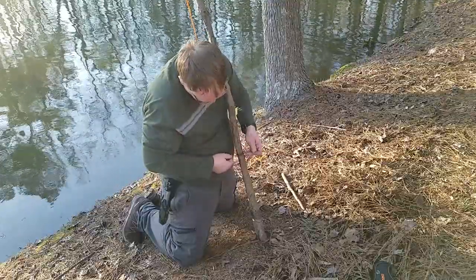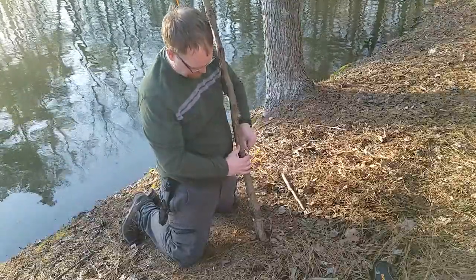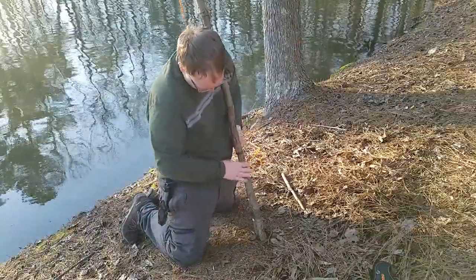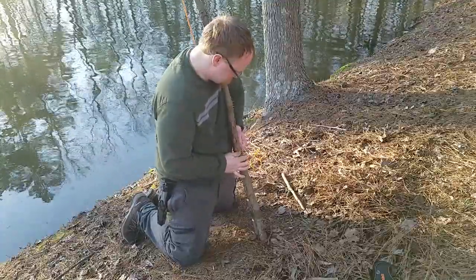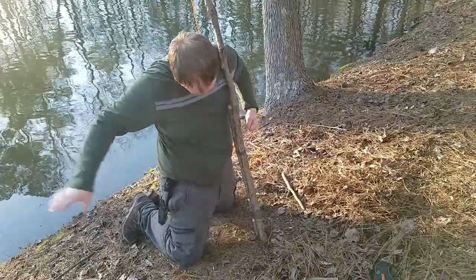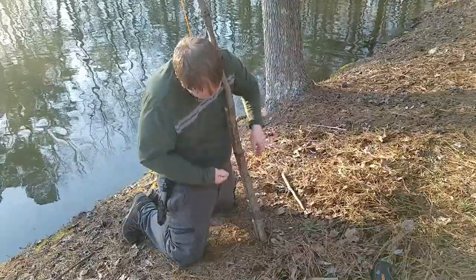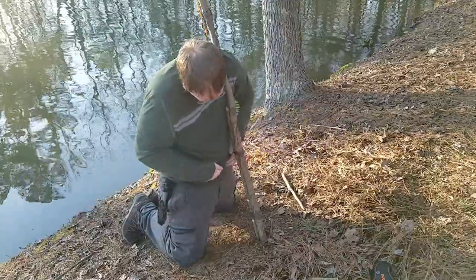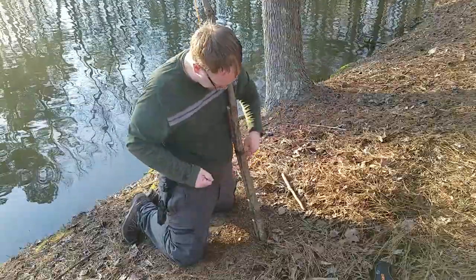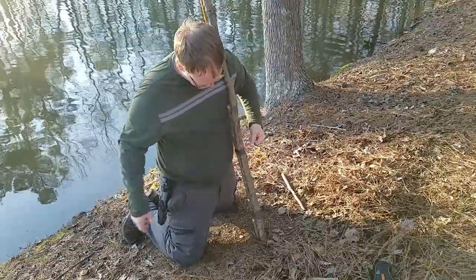Now if you were to use some other knots instead of a clove hitch, like a tautline hitch or whatever, if it works for you and it's getting the job done, it doesn't actually have to be exactly that. Other knots will work, but it's just a standard with lashings. No frappings on a shear lash. So there's square, shear, diagonal, and tripod lashings.